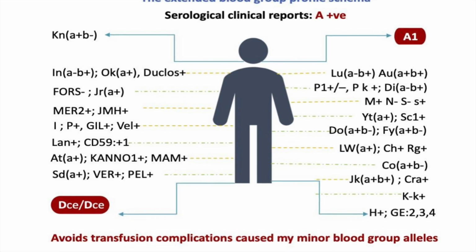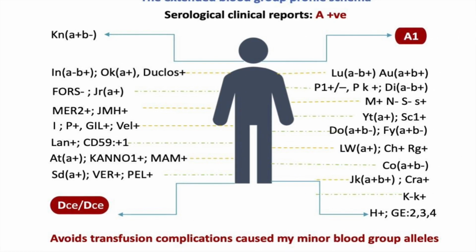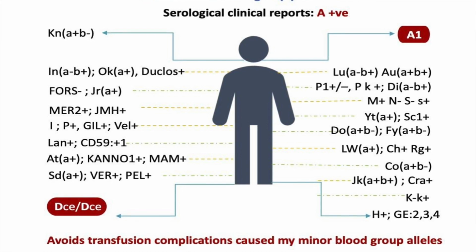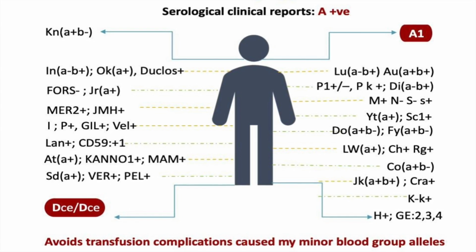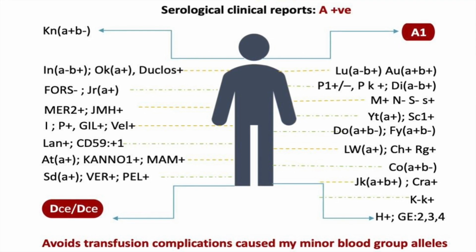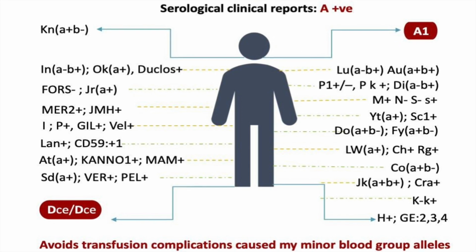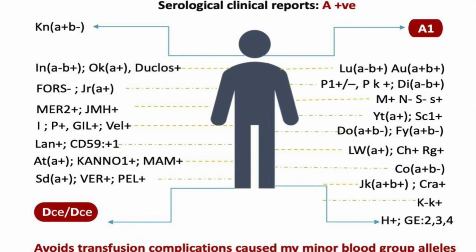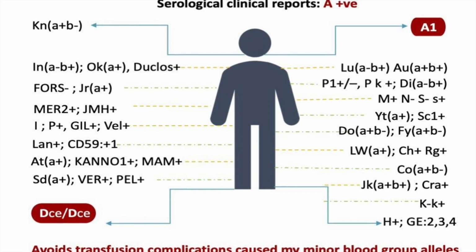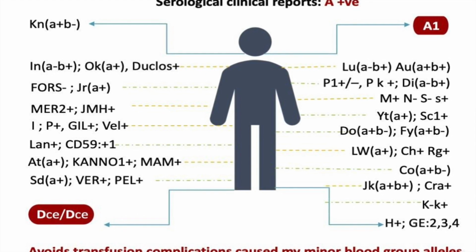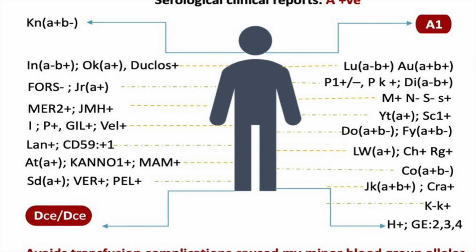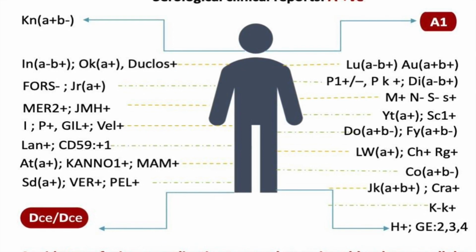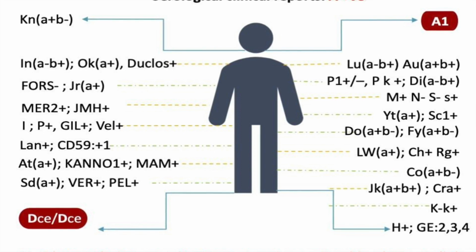This is one of the best illustrations of how a person's complete blood type looks. Taking this person, clinically his blood report will be given as A positive because he has the A antigen and he also has the D antigen. But in the real scenario, his RBC expresses multiple other antigens, as listed here, and this forms the complete blood profile of a person. And if we are able to decipher this complete profile, transfusion complications caused by these minor blood group factors can be greatly avoided.